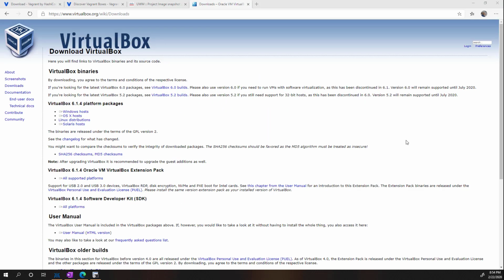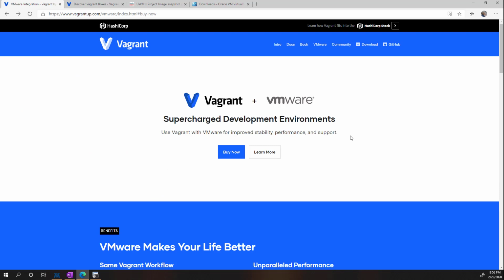Now because Vagrant's a provisioner, it needs something to provision against. The easiest thing to use is VirtualBox, which is a free hypervisor. And this will build the environment for us in VirtualBox, and we can take the hard drive and use it as we please. Vagrant does support VMware Workstation, but they charge you for the plugin. It's about $80 US. I do have it in my environment, but to keep things simple, I'm just going to use VirtualBox because that's probably what most of the people who are watching this are going to be using. But the option is there.